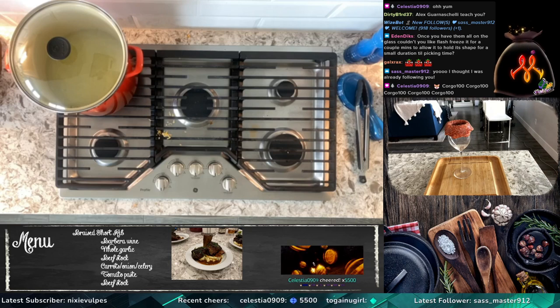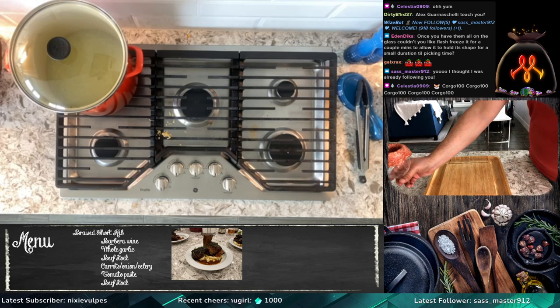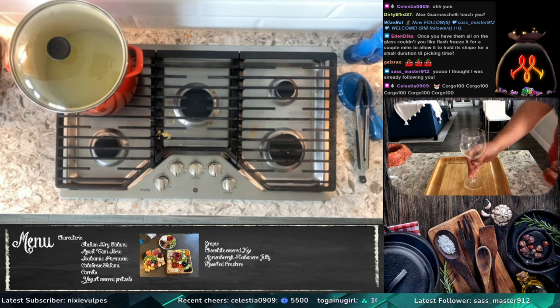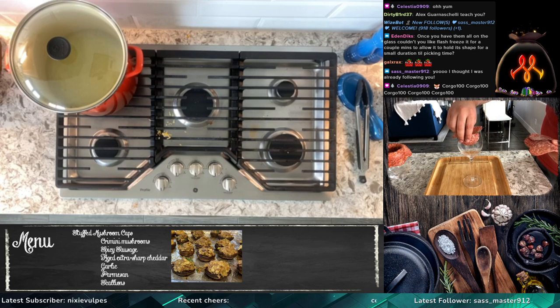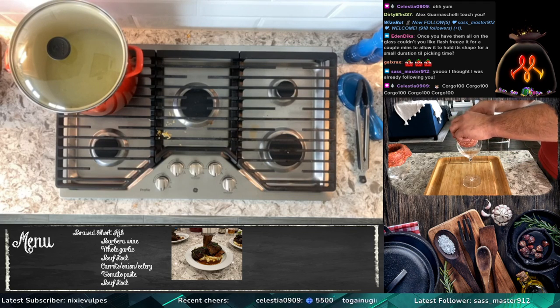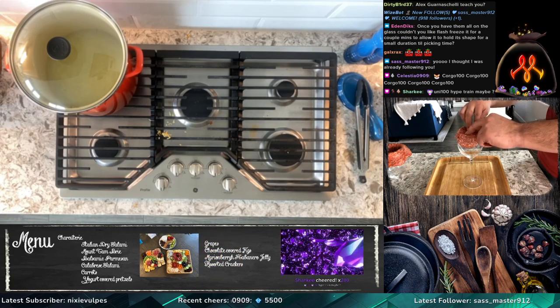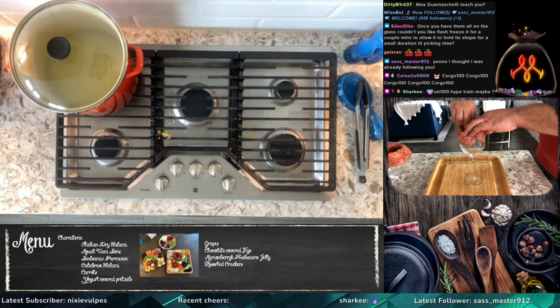Chops is putting the mushroom caps in the oven at 425. Somebody was asking, once you have all the glasses, couldn't you flash freeze it for a couple minutes to allow it to hold its shape? Absolutely. Certainly could do that. Obviously, the longer it holds its shape, the better it will be for the presentation.